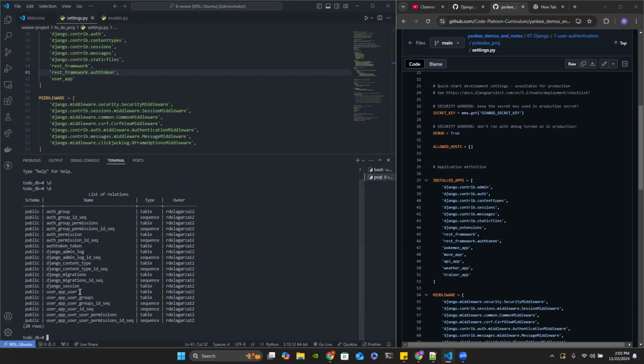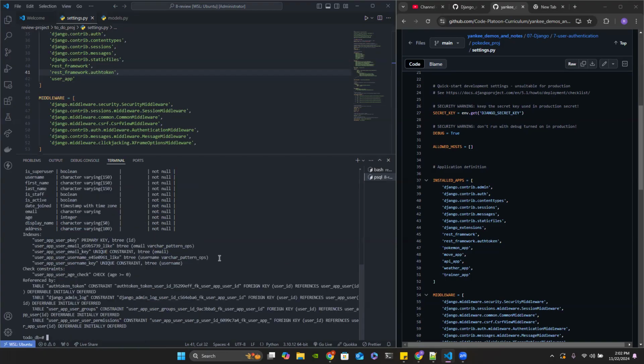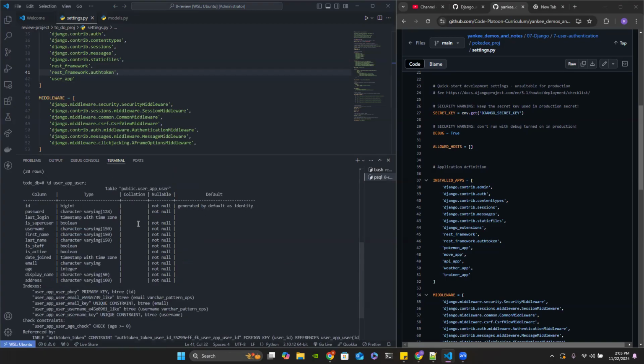Let's just get user_app_user for now. So \d user_app_user. And it's good. We have the ID, password, login. All right, all the stuff that comes by default from the fact that we are inheriting from the AbstractUser. On top of the email, age, display name, and address.